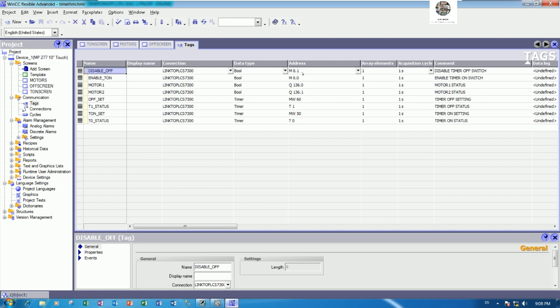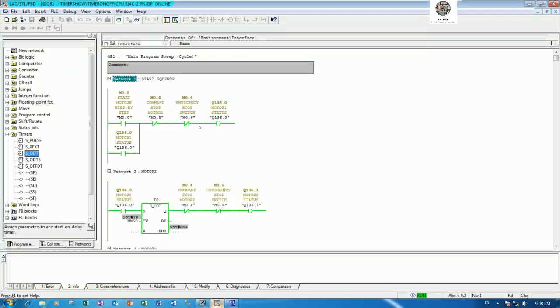Okay, this one should be a start sequence, right? So I will put start. Okay, this one should be stop, and one more for emergency, right? Emergency stop, M0.6, right?